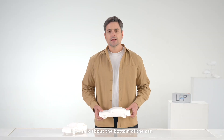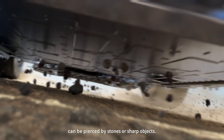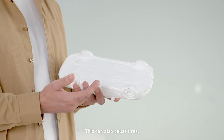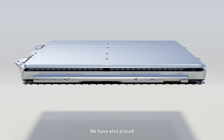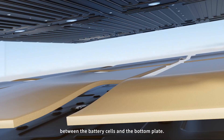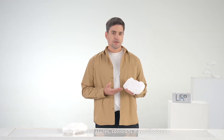Last but not least, let's talk about the bottom of the car. Sometimes the bottom plate of a battery pack can be pierced by stones or sharp objects, which can also cause fires. While these incidents are rare, we can't ignore them. So we've thickened the aluminum bottom plate of our battery packs, and we have also placed impact-resistant foam between the battery cells and the bottom plate. These measures greatly reduce any risk of damage to the underside of the vehicle.